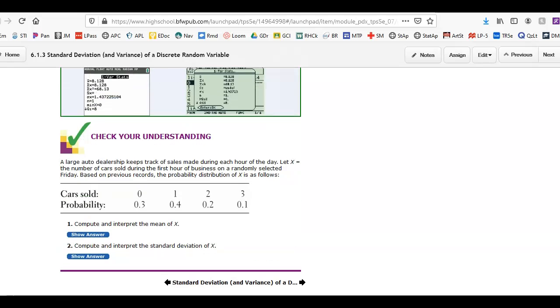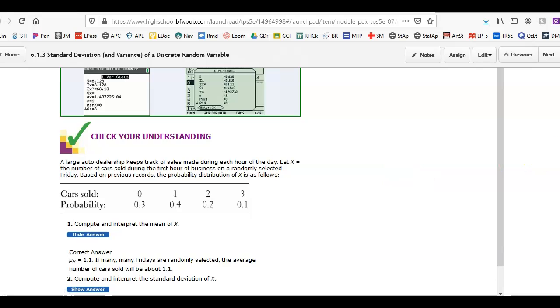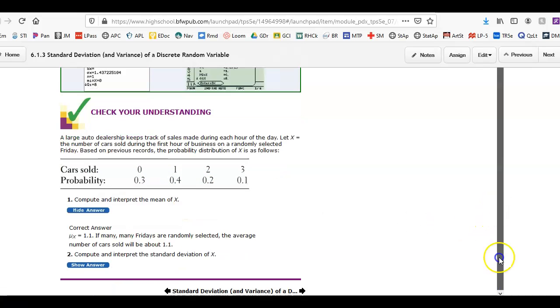Going through this check your understanding, why don't you pause the video and work through this now. So I'm not going to sit here and calculate this for you. I would plug the number of cars sold into list one. I'd plug the probability into list two, run one variable statistics, list one comma list two, list one, and then list two is the frequency, and calculate this. X bar, that's going to be my expected value, and sigma sub x is going to be my standard deviation. But this is not a multiple choice. You'd have to support your work or support your answers with work. Basically, zero times 0.3 plus 1 times 0.4, etc, etc. That's going to get you the 1.1.